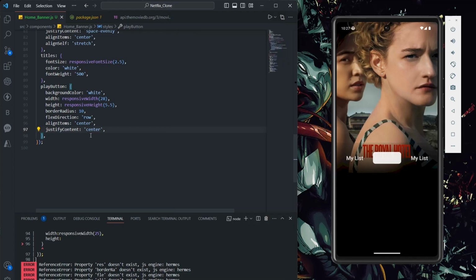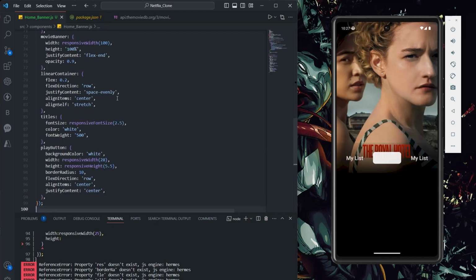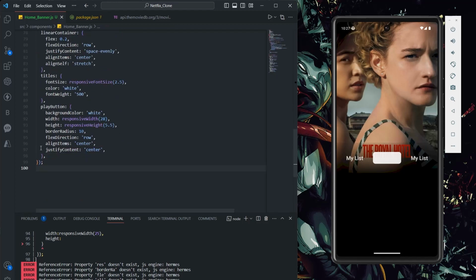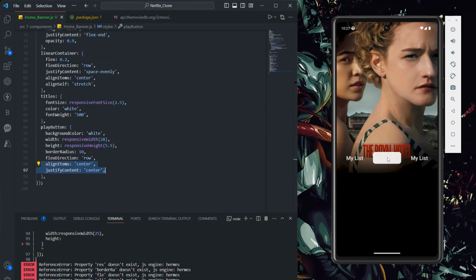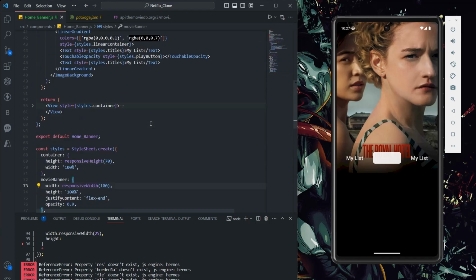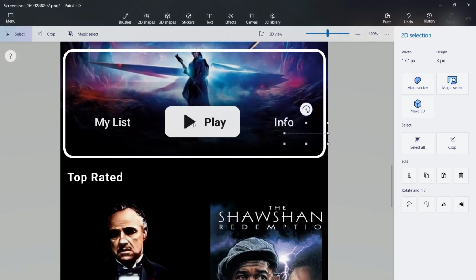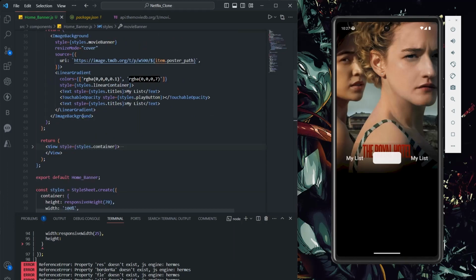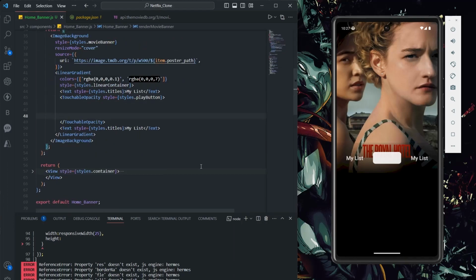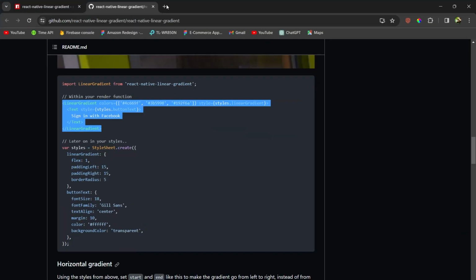Okay, so usually what I did, whatever children come inside this touchable opacity, I just simply kept it column wise, row wise in center. That's it. Right now you cannot see anything because we haven't passed anything inside this, so that's why. So if you check the UI here, there is an icon and there is a text. This is the touchable opacity, right? So I'm going to simply add an icon.